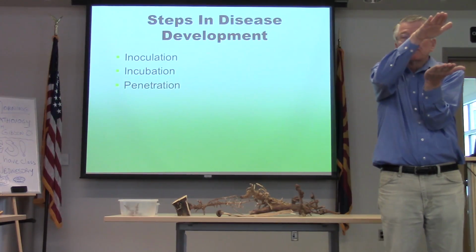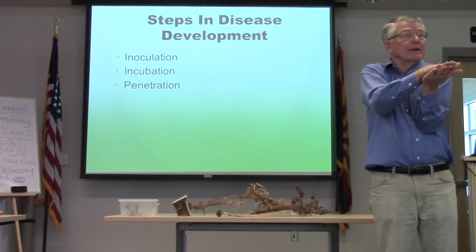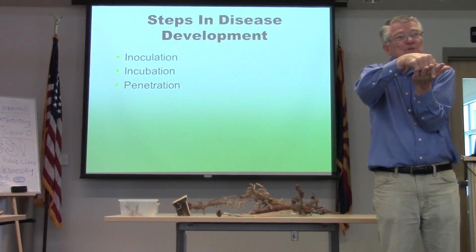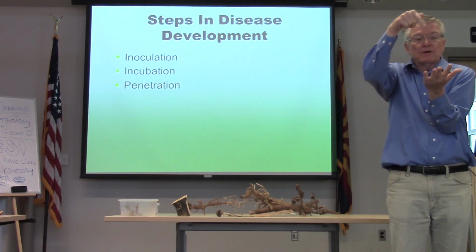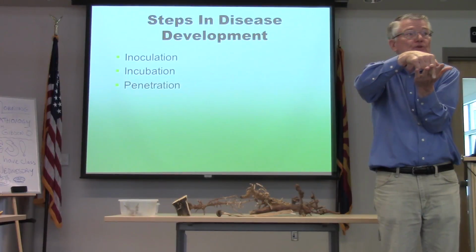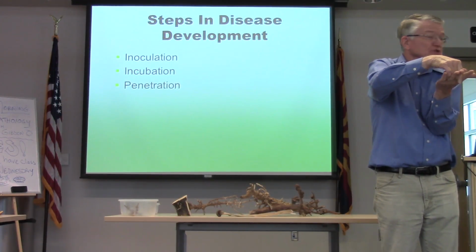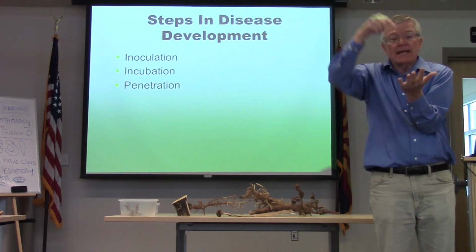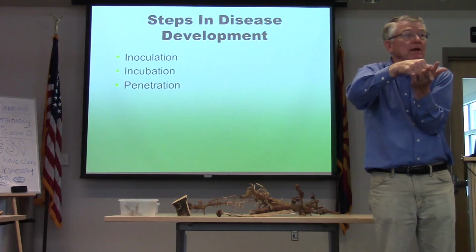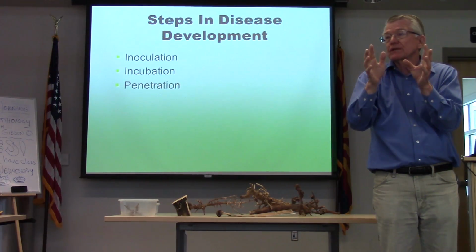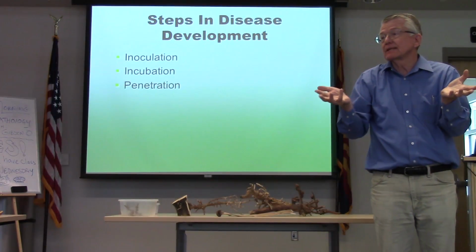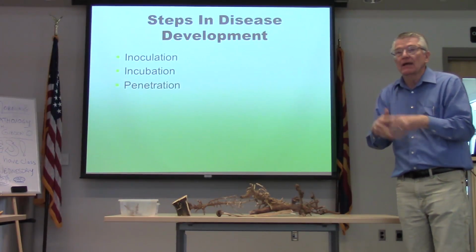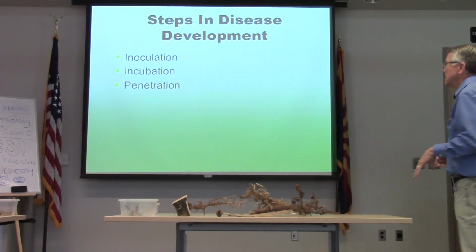That particular disease is on top, it doesn't go inside, it just sticks its roots, well, roots would not be the right word, it's kind of like a root, some kind of a structure, down into the cell so that it can draw out the strength of that cell, of that plant, water and nutrients. So it has to penetrate. It either goes through the stomates or forces its way between the cell walls or penetrates the cell wall itself to get into the cell. There has to be some way of it getting inside and getting a source of strength. Penetration.